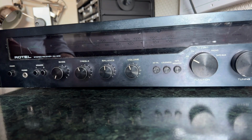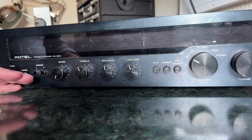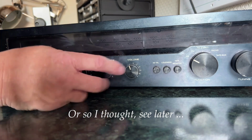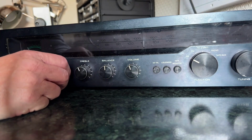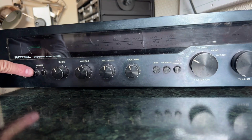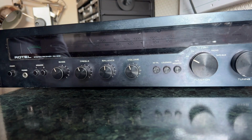It's a receiver, which means it's meant to be the core of a separate stereo system, really. Quite often people would have had the separate amplifier and tuner. This combines the two, which is fairly common. Some purists would say the tuner should be separate so you get maximum fidelity, but to be honest, the tuner's not a very difficult thing to make. The usual controls you'd expect, your tone controls, volume and balance and things. Two sets of speakers switchable on and off here, and there's another thing about these which I'll show you in a moment.